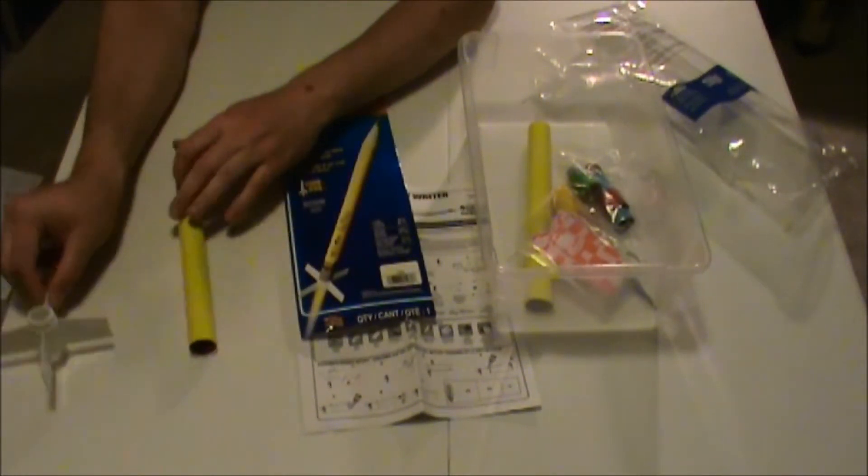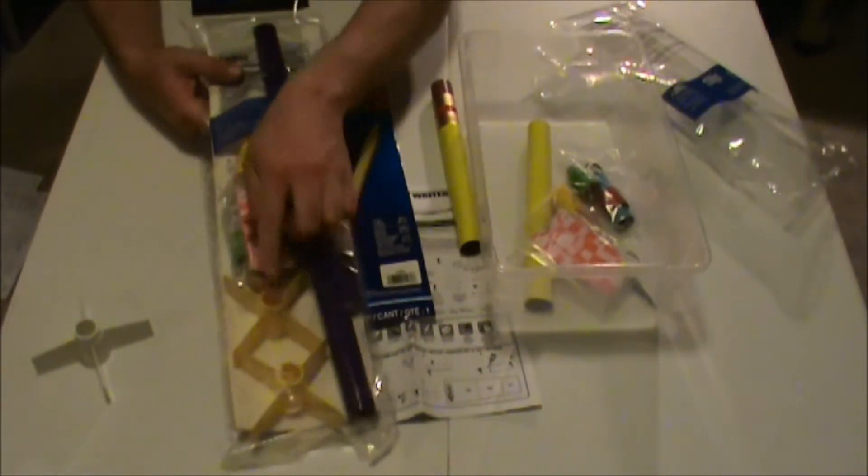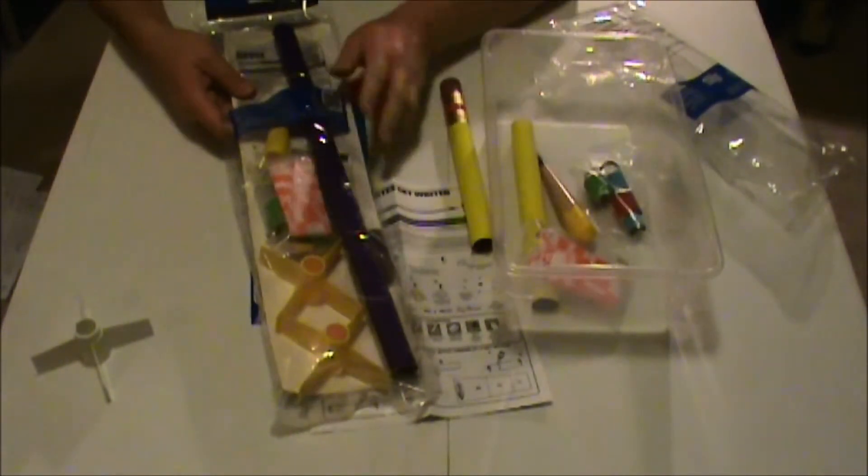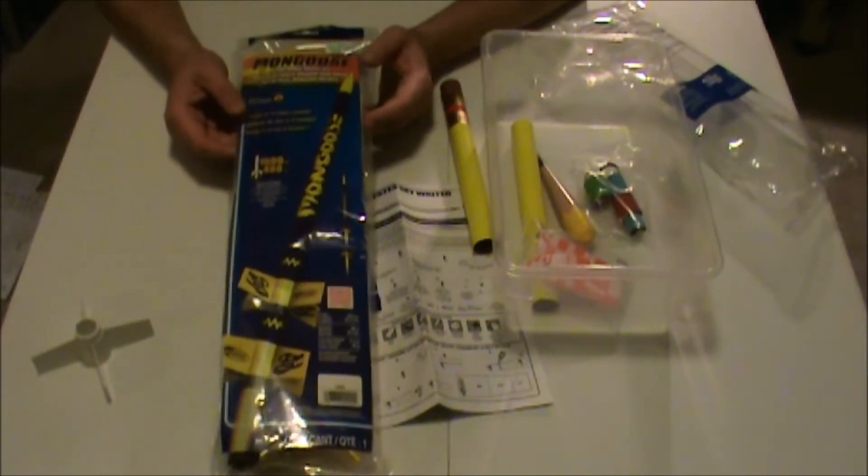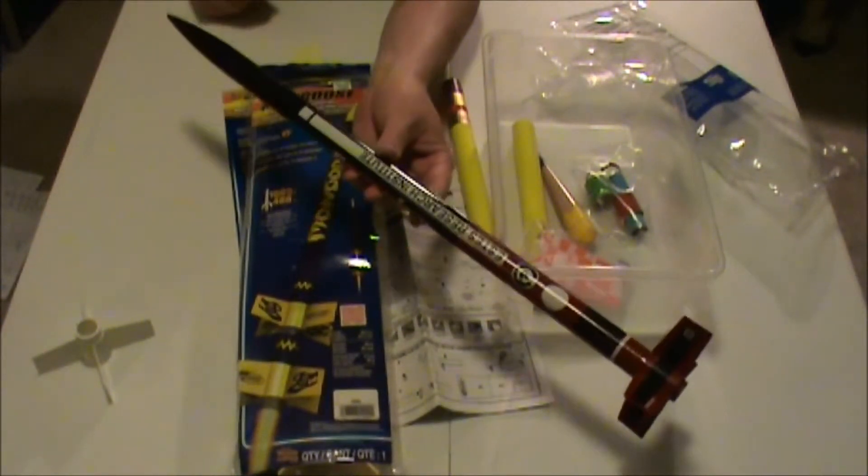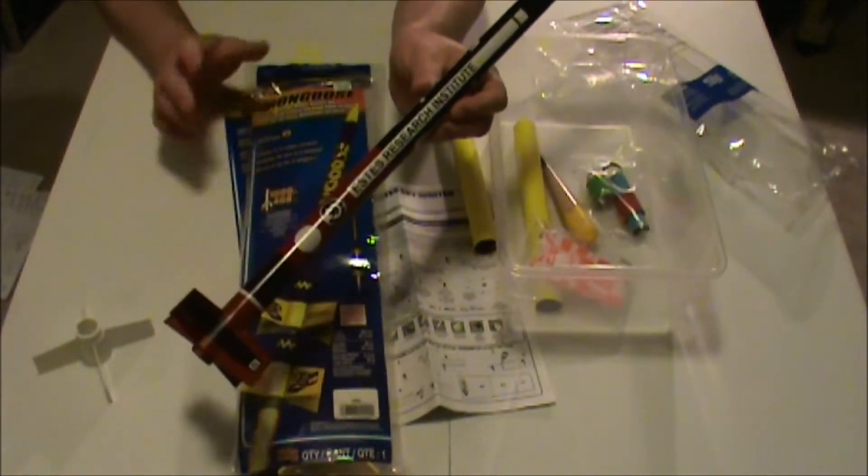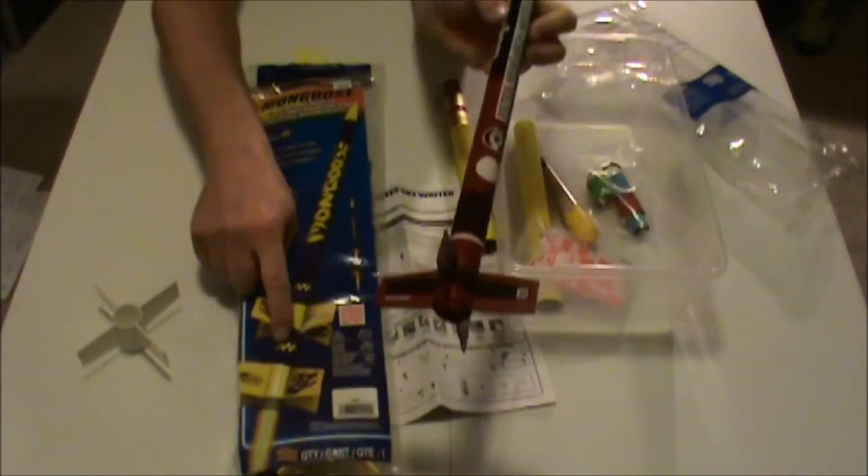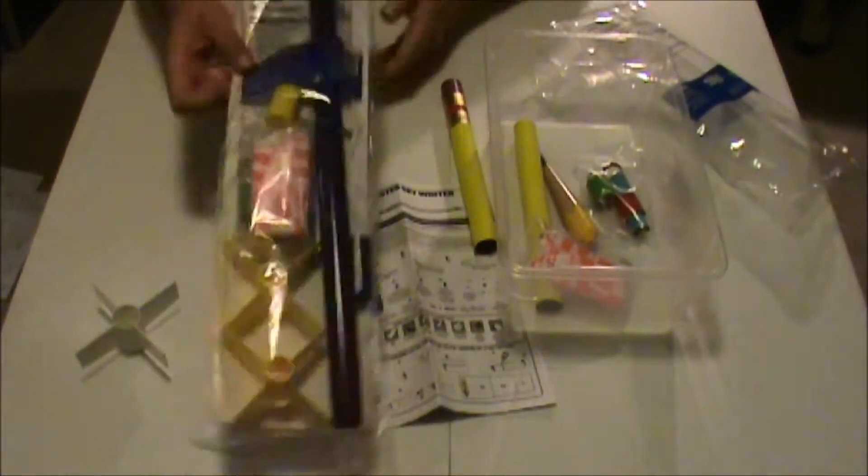What I'm actually going to do with this fin can is I'm going to set it aside. I'm not going to set the yellow fins on there. In fact, that actually matches the nose cone a little bit better. The reason being is this Mongoose is just a spare parts kit. I have no intention of building this Mongoose. The only reason I got it was I needed the booster for this clone of the original Estes Scorpion rocket that I had put together.